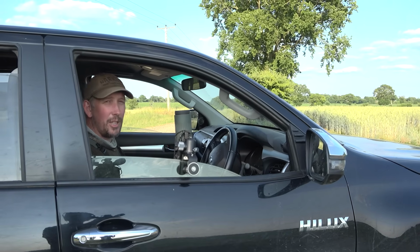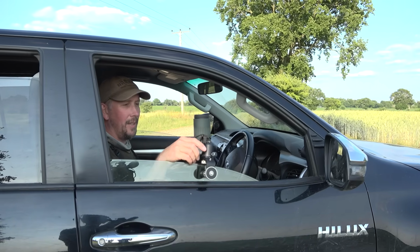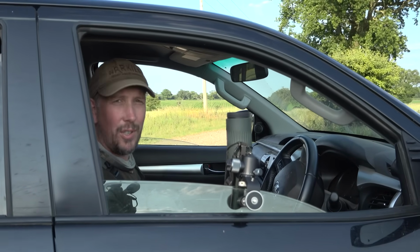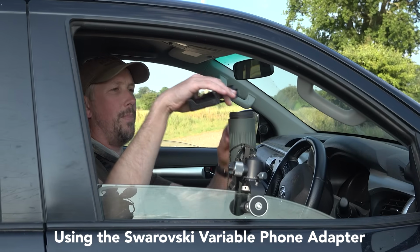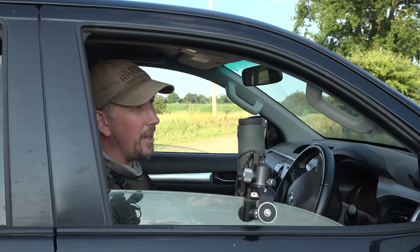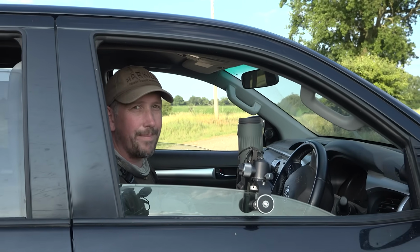So like we did in the last video, we just have a bit of a drive round. We've got the compact straight spotting scope set up on the Spartan Mr. G clamp. And yeah, so we'll just see if we can get some footage. It's got a little adapter which I can put on there and then get some footage through my phone. And yeah, we'll drive around a bit and see if stuff's moving around, and then once we start seeing a fair bit, we'll probably park up and go for a stalk after that.